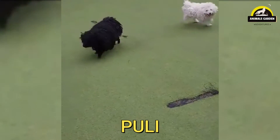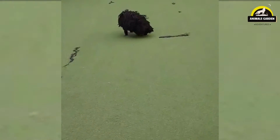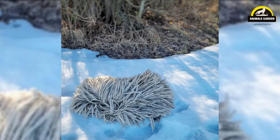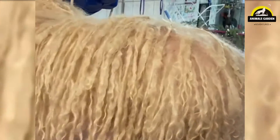Number 5: Puli. Puli originated from the Hungarian plains. It has a striking, shaggy coat that is a mixture of black, gray, and white cords, and they are considered both agile and alert. It can alter directions instantly. Its weather-proof coat comprises a dense, soft, woolly undercoat and a curly or wavy outer coat. The Puli brims with energy and is always ready for action. It is a smart, curious, and busy dog that requires daily exercise, and is also protective of its human family, often barking at anything it deems a threat. Puli can live outside in cool or temperate climates, with an average lifespan of 10 to 15 years. They don't really shed, but when you do bathe them, prepare for their hair to take a day to dry.